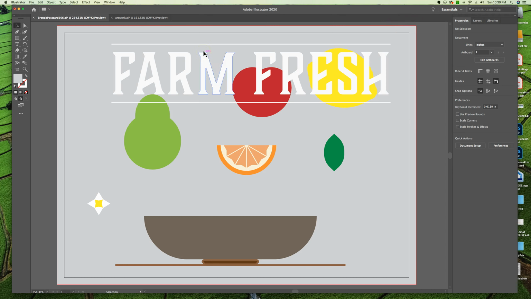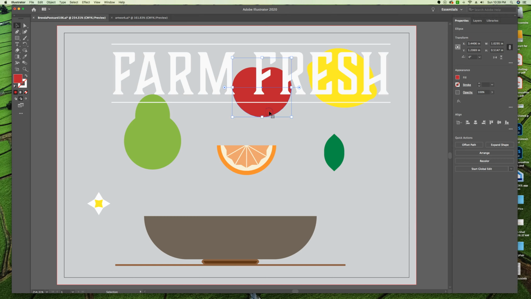Okay, some finishing up. We're going to arrange this to actually make it look like fruit. So if you need to, fit your artboard in the window, and with your selection tool, we're going to click on the apple, and notice we only get one piece. We haven't grouped this yet. So I'm going to hold Shift, and when I see that I have that other circle selected, I'm going to click, and I'm going to hold down Shift, and I'm going to click on this circle.